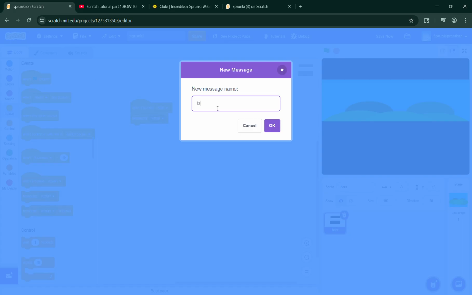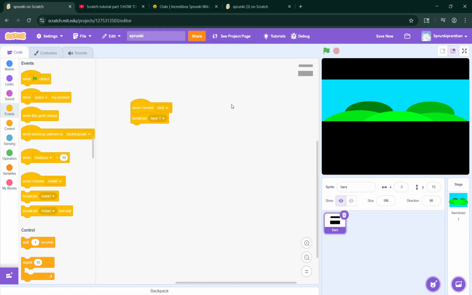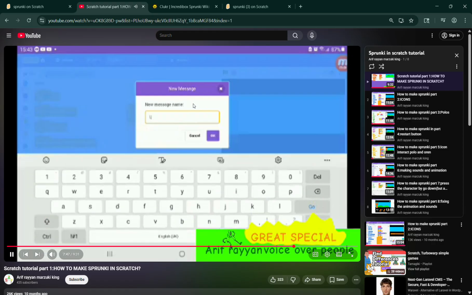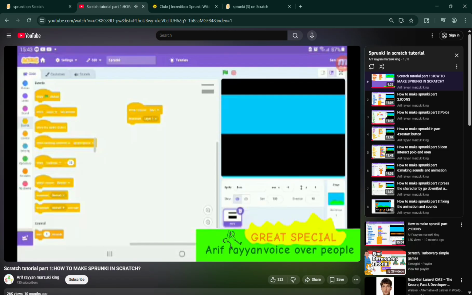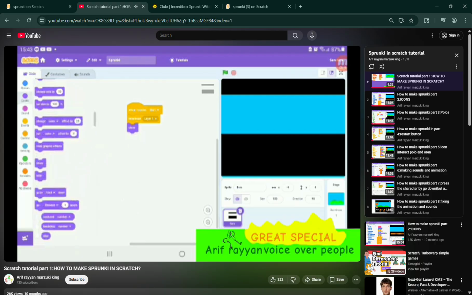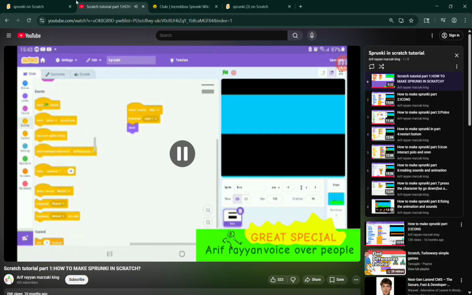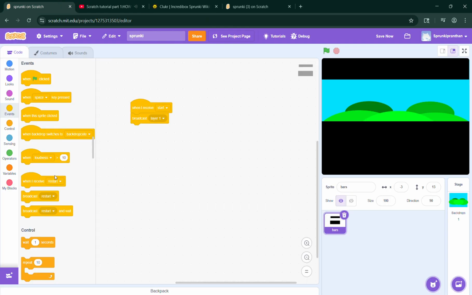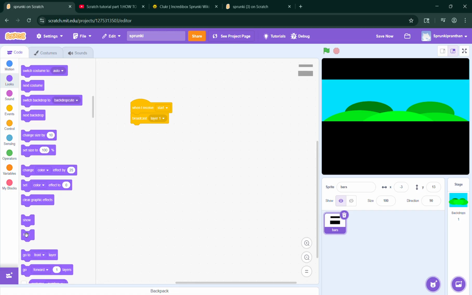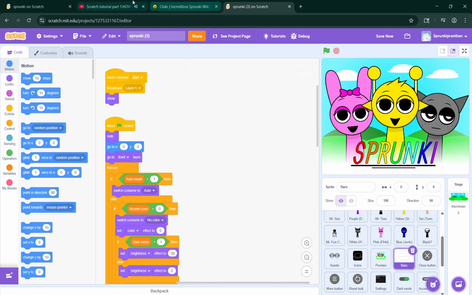Okay, layer 1. Restart, we just broadcast layer 1. Yes, it only needs layer 1. So it needs to be a layer 1. Now next is the show. We need to set it to show. Because why we need show? Because when it's not shown, it needs to hide. Got it?